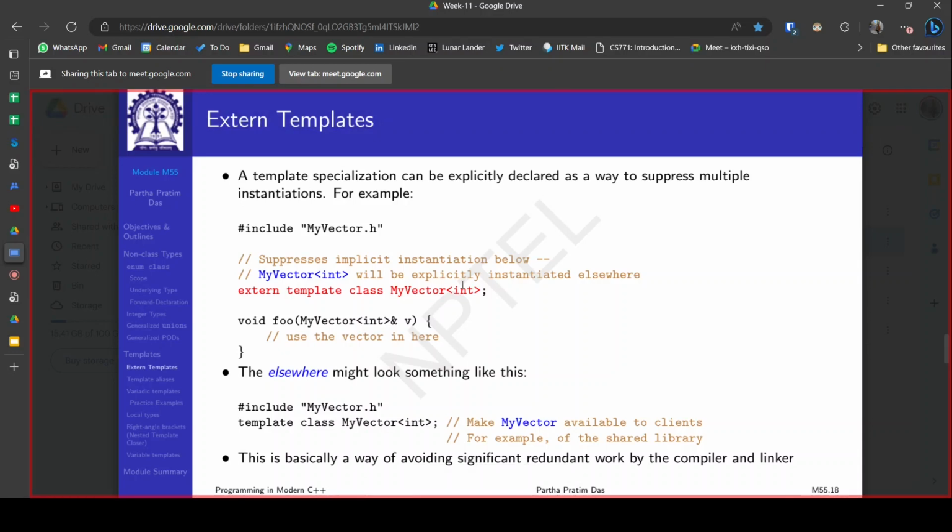So it will allow us to define the template somewhere else. In some other file, we might write template class MyVector<int>, and in our main file we have to write extern template class. So this is basically a way of avoiding redundant work by the compiler. We are not repeating the template definition.